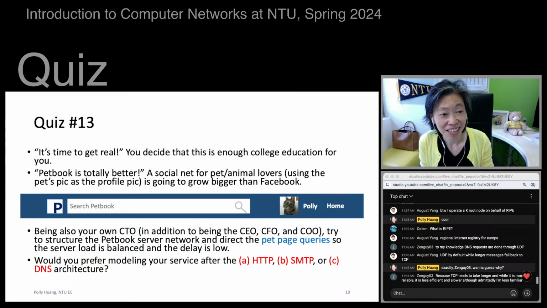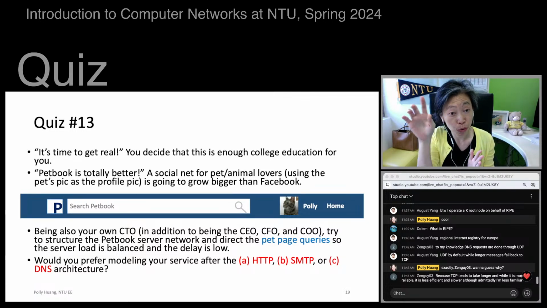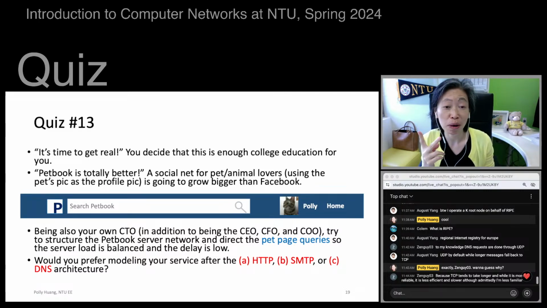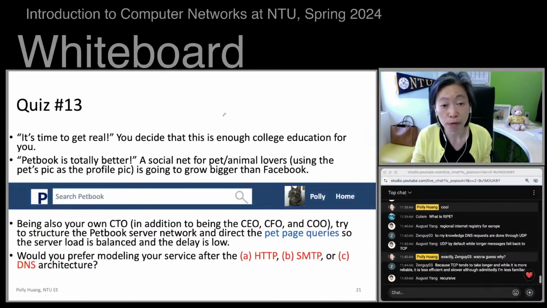All right, so that's a hierarchy of DNS server system and how you go through these servers to eventually find the mapping. So there are two modes, right? Iterative and recursive. I guess most of you like the iterative ones, but maybe let's take a poll. If you prefer the iterative query, say iterative. If you prefer the recursive query, say recursive. On the chat, please. And in the meantime, while you're trying to type things up, let's move to quiz 13.